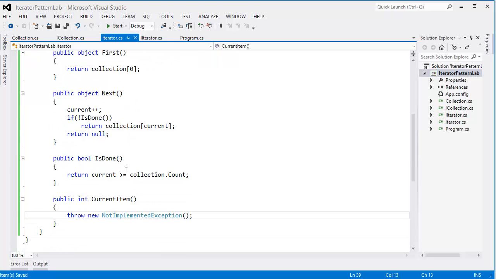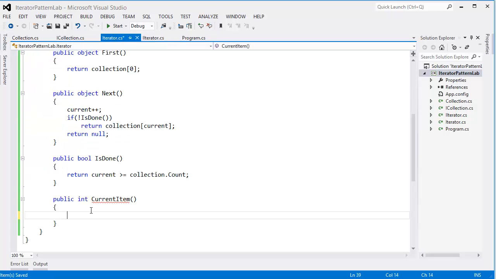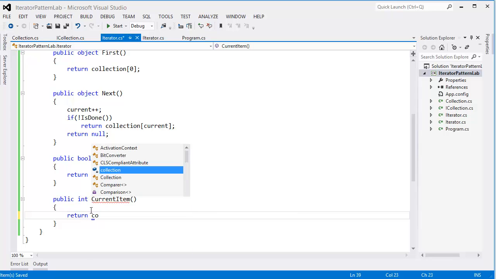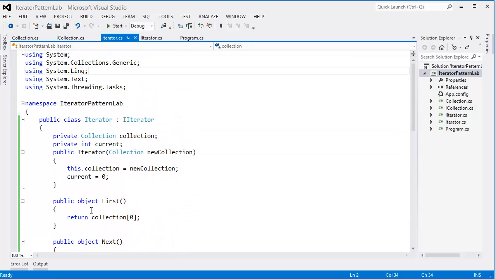Current item. So it will simply return the collection current position. That's it. So this is our iterator.